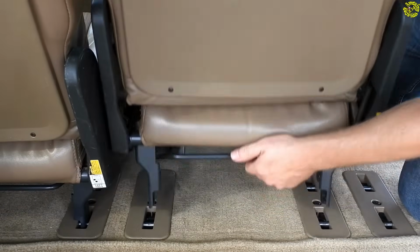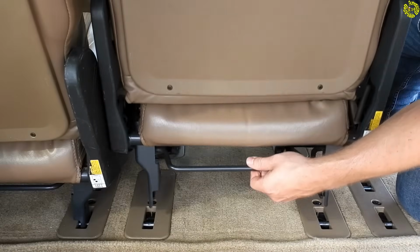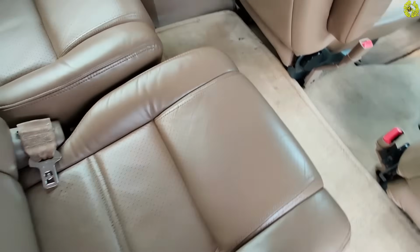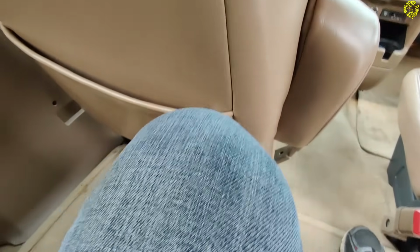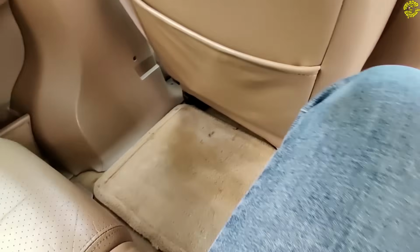If you prefer, you can just simply grab this rod, open the latch, put it down. If you were to install this chair in the front rods, it would look like this. So now, if I was to sit here, well, I am about as tall as a kid, so I fit. But if you're tall, you probably want this kind of setup.